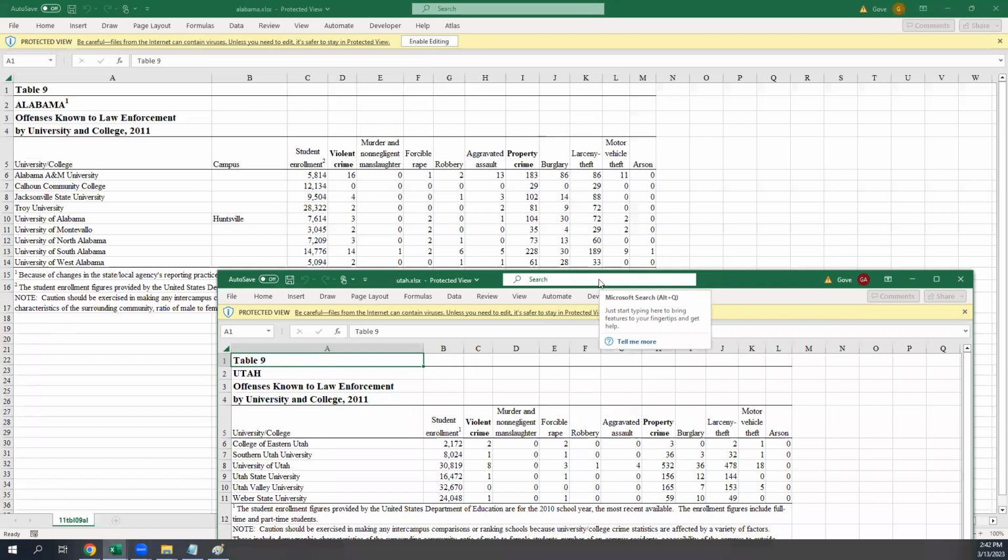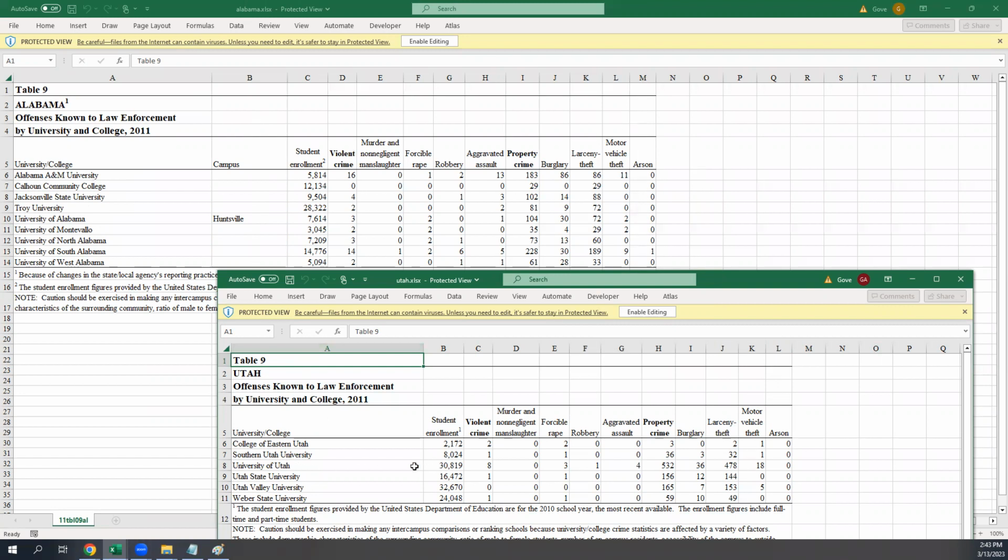Okay. If I'm comparing Utah to Alabama, the structure of these two files is a little bit different. Can you see what it is? Our data ends in column L on Utah. It ends in column M on Alabama. Do you see why they're different? What's the difference? Campus. If any of the schools that I have here have a campus, then I get a new column in here.